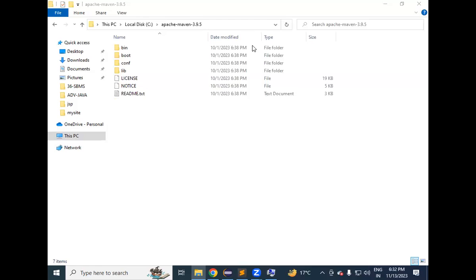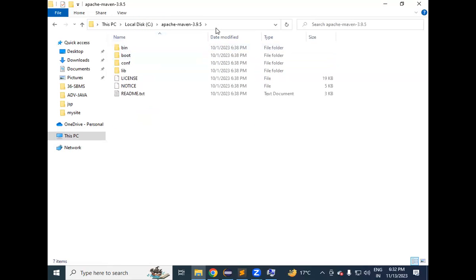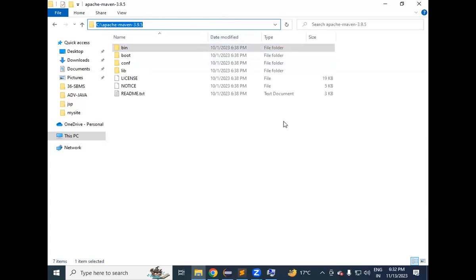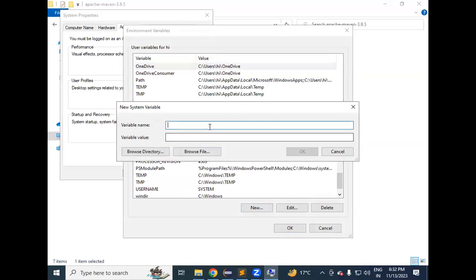Let us copy the path of Maven. Let me take the home directory of Maven. Inside the C drive, Maven is available. Let us take the home directory. Don't go inside the bin, guys. I'm taking only the home directory of Maven. Let us go to environment variables, new. We are going to specify MAVEN_HOME.